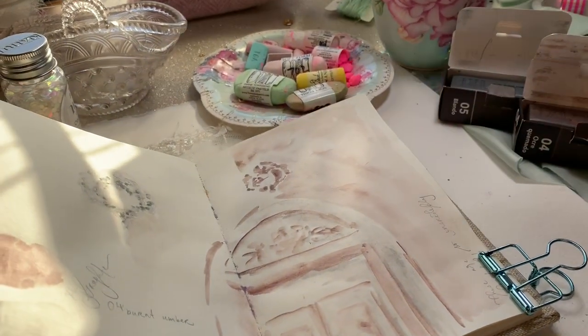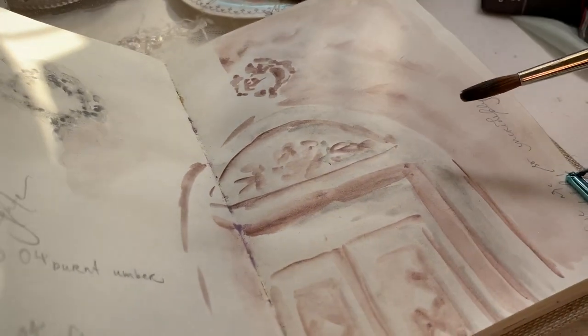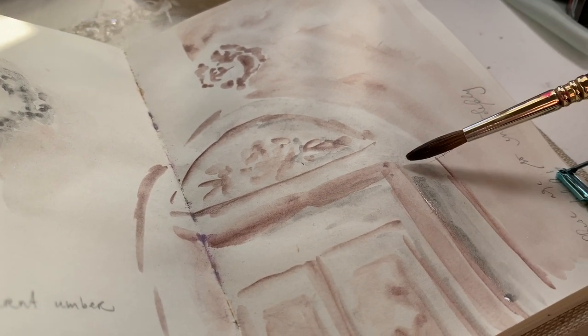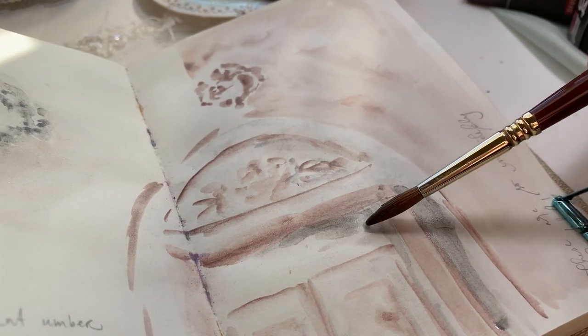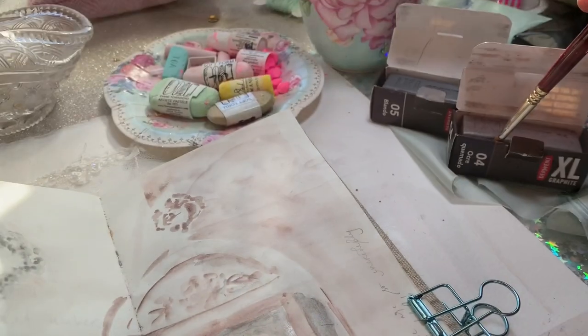You can mix these with your watercolors and create beautiful mixes and shading, and you can see here that you can even just paint with these. So I love how versatile these are, and you will be seeing more of these on the channel. So I think the two colors here that I got are the burnt umber and the soft.